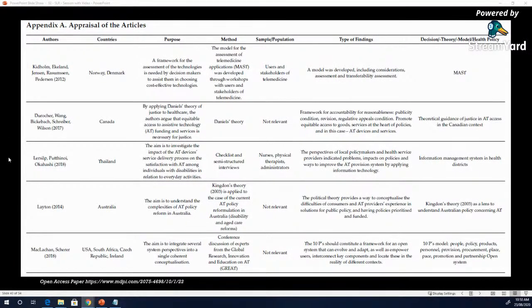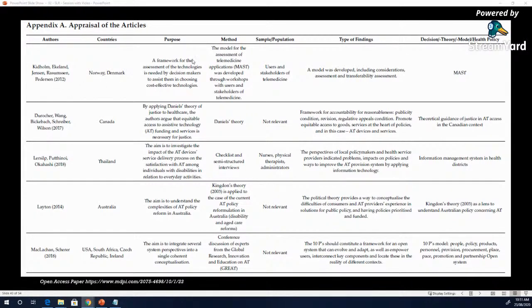Another thing that this paper did, which I like to do as well, is come up with a table like this, which lists the paper first in the citation format, and depending upon the kind of research you are doing, if the countries are relevant, you can mention those countries, but you definitely need to mention the purpose of their research.